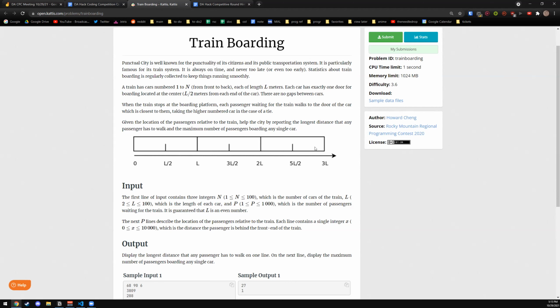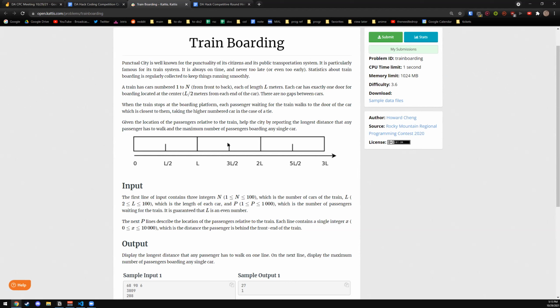Where the car ends up, you can guess that you have to divide by L, but what does that number get you? Let's say the value is around L over 2. If you do integer division, that's going to get you 0. And if you divide L by L, that's going to get you 1. It just happens to end up at the same place.